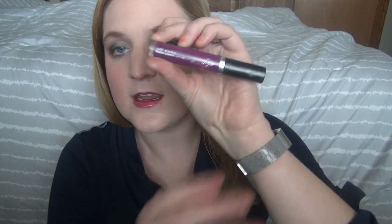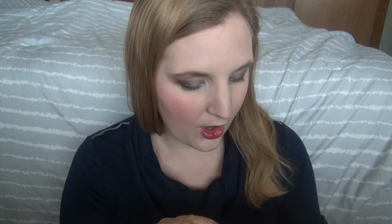I actually used two lip products. The second one was in my January project pan, and it was the Fergie Wet n Wild Vivacious Lip Stain in Throwing Shade. And it does have a little bit left, but if you watched my project pan, I talk about how it got really gloopy. I did take out the stopper. I couldn't get anything on the brush when the stopper was in, so I took it out, and then it just became super gloopy. And you can see that there's a ton of space in there, so I counted this done. So two lip products out of my 12, which is awesome.